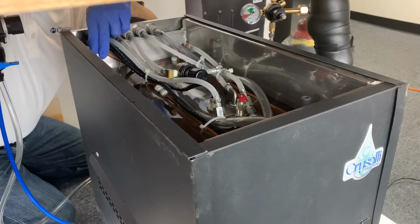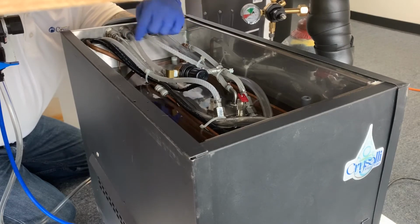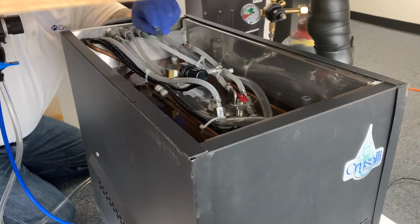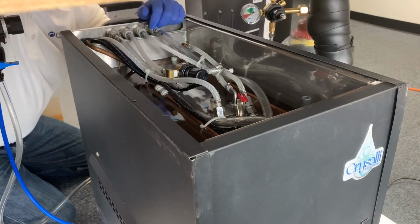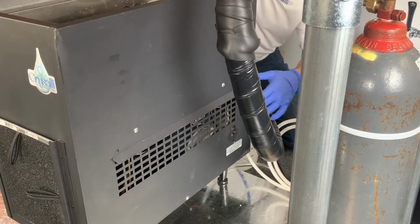There's also an evaporator coil in this water bath that builds up an ice bank. And we have a recirc pump in here that's agitating the water, keeping it circulating, and then circulating it up to the tower. So circulating that water across the ice bank that's built up on the evaporator is how we chill the system.